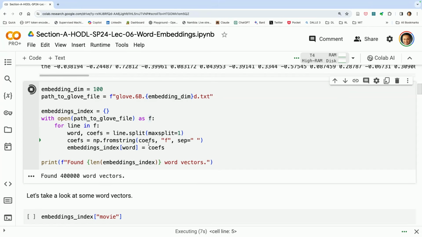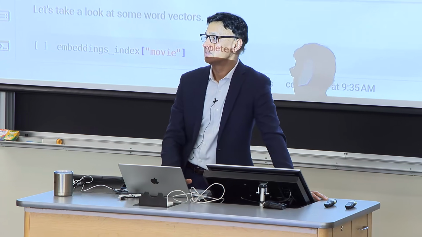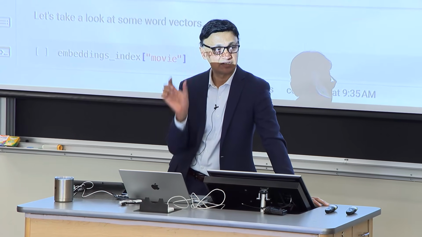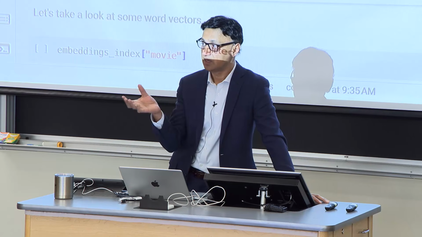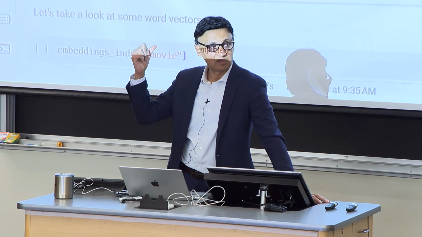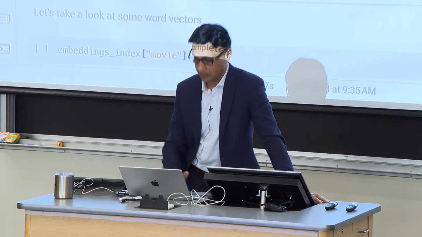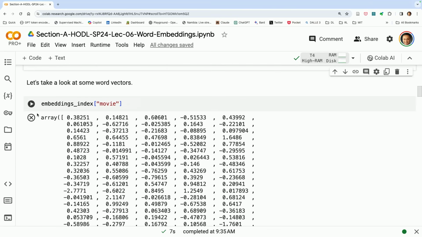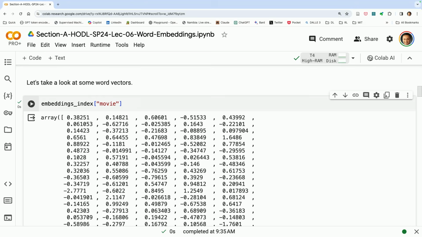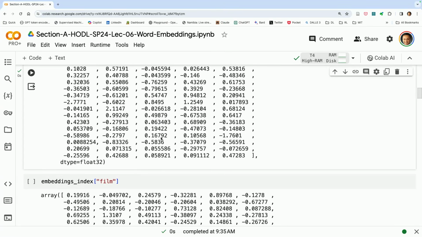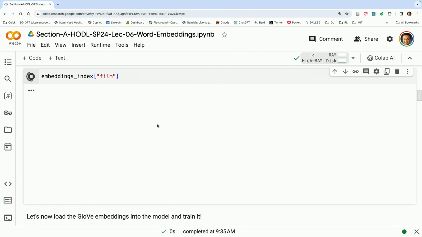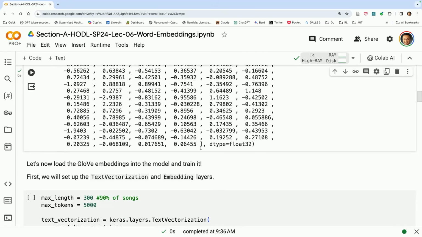I'm going to use the vectors which are 100 long, but it comes in many different shapes. We have 400,000 word vectors, each of 100 dimensions, and these have all been calculated from Wikipedia using the model we described, using gradient descent. So this is the vector for the word movie. I don't know what these dimensions mean, but there's something going on. It has figured stuff out. But the proof is in the pudding, right?